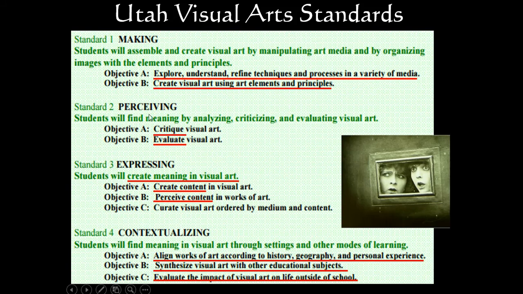Standard 2 is perceiving, and that's why this process that we're doing today in critiquing and evaluating is so important, because you can take what you learn from others and from your own mistakes and accomplishments, and you can apply that to future works. Standard 3 is expressing, and this is where you create meaning in visual art.